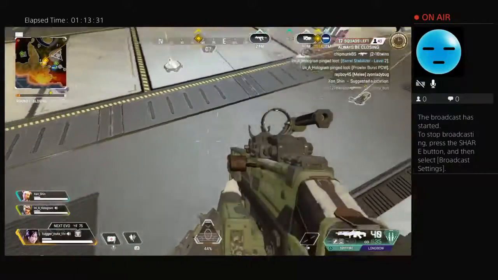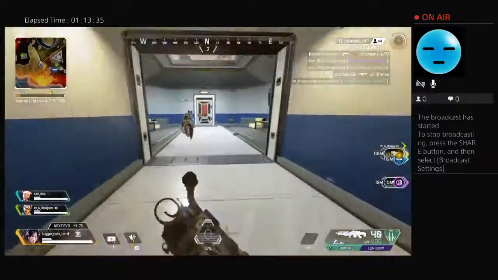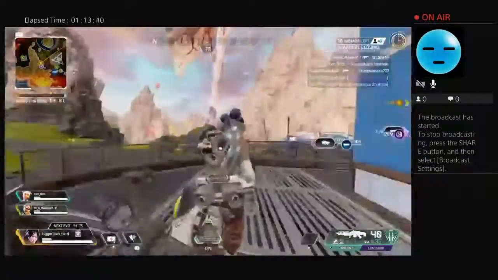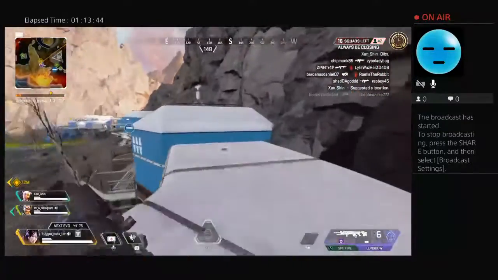Tempting. Level 2. Mozambique here. Got a hop-up here. Hammer point. Let's explore this way. Deeps. Where did the team go?